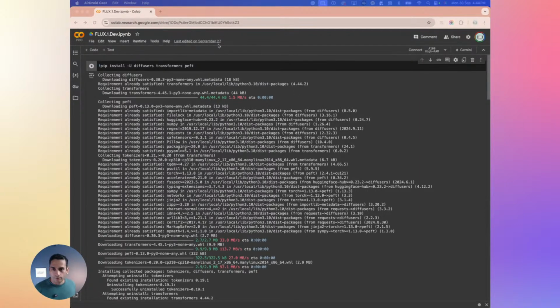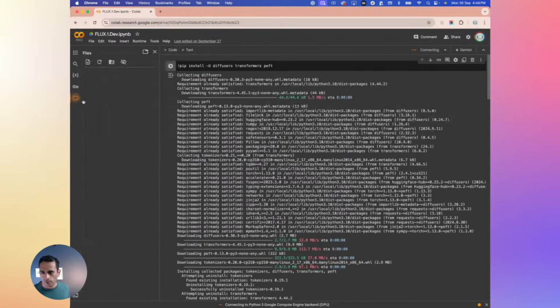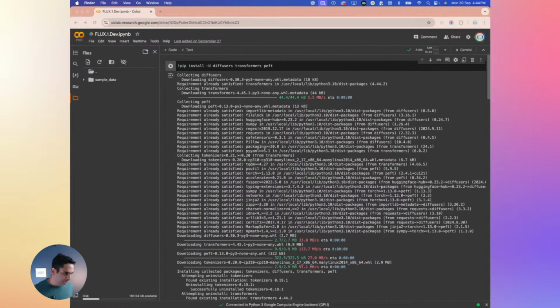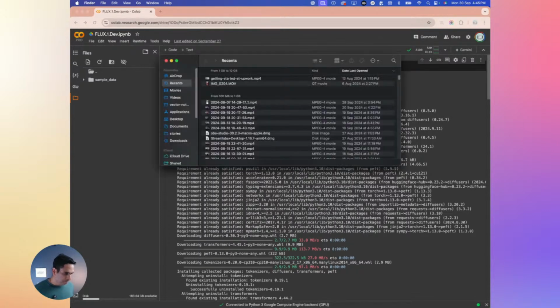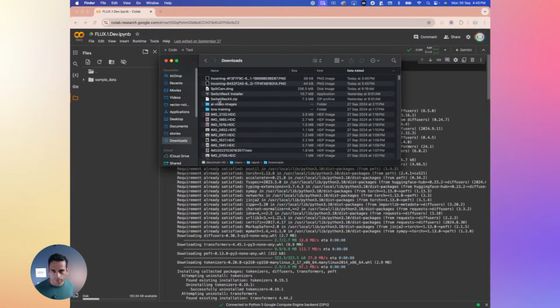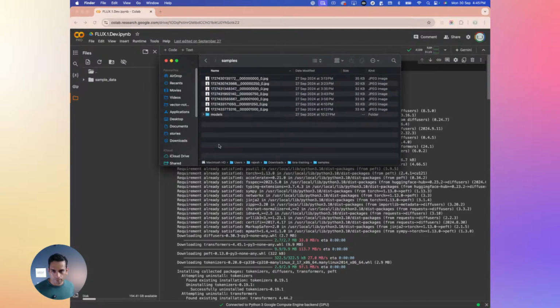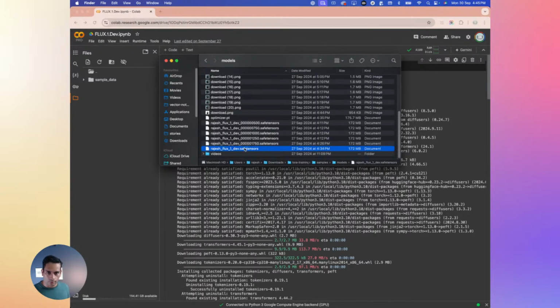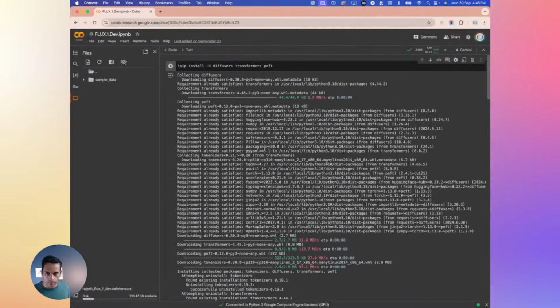First things first, let's connect to a good instance, and then we will be uploading our model. We have to pick up the model that we have trained for doing these things. Going to upload it here. Okay, fine.